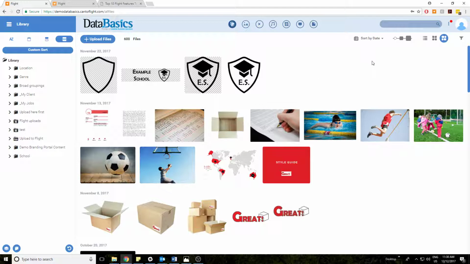Now these collections can be used in a multitude of ways, as you could probably imagine, from saving particular projects, or like I mentioned before, if you have particular files you use a lot, you can save them in collections for easy access. In my own line of work, I use the Flight information sheet a lot, so being able to access that quickly and share that out with customers is really important to me.